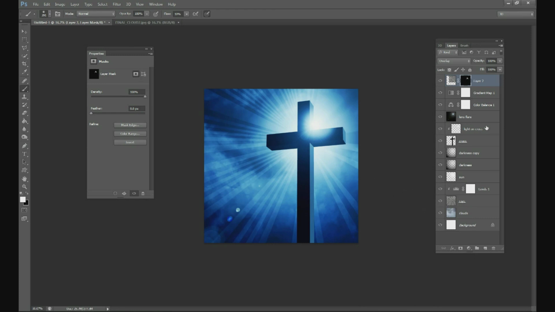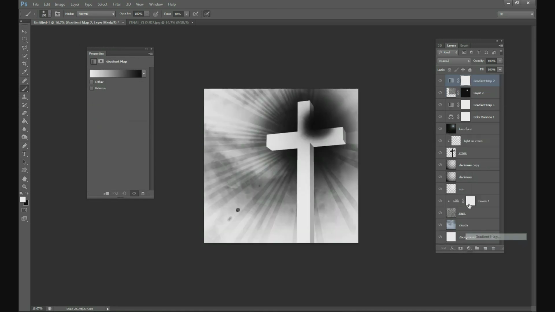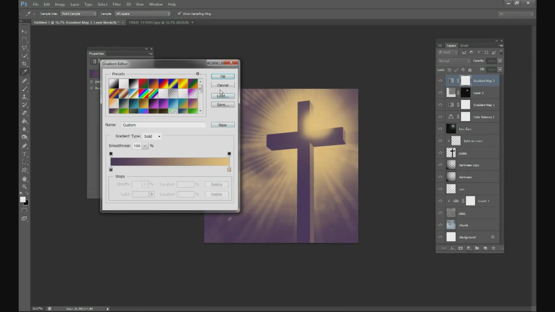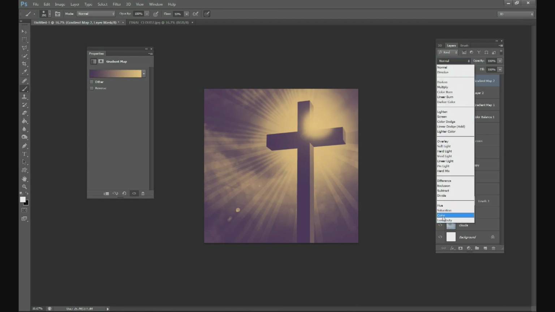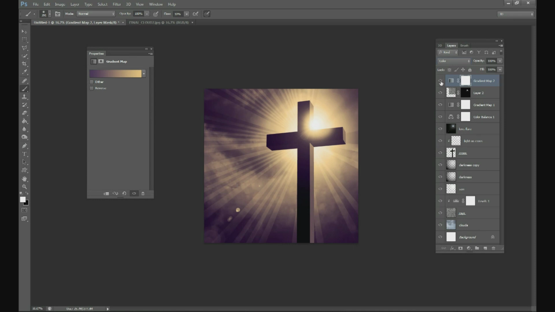There are a lot of other possibilities if you wanted to change the colors. On top of everything, you could create a gradient map again, and then for example, you could change it to this color, a purple to a yellowish orange color, and then instead of a normal blend mode, you could change it to color, and that way it'll change all your colors appropriately to the purple and yellow. So you could do the blue, or you could do this color, or all types of other colors, and just play around with it till you like the color mode you're on. But I like the blue, so we'll leave it at the blue.